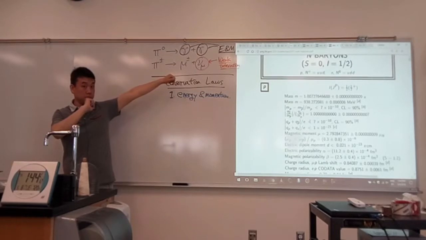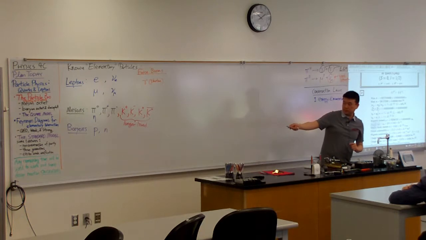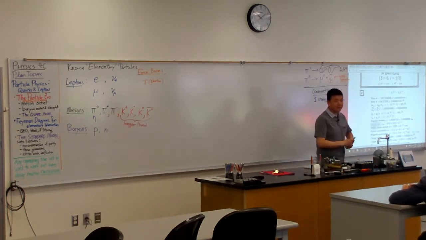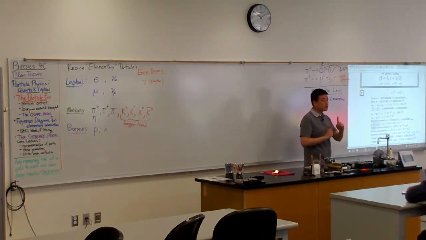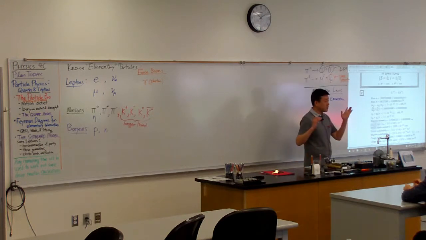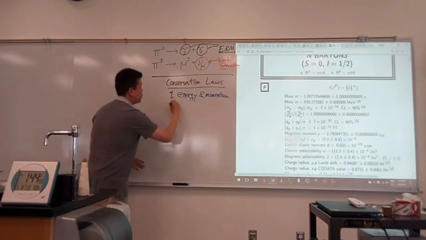Question? But a proton could decay into lighter particles. So you might think, yeah, you might think, so you might think a proton might be able to decay into electron and positron. Now the thing is we never see proton actually decaying into electron and positron, right? So that's where we have to now start introducing the idea of additional conservation laws to explain why proton never decays into electron and positron, even though it has so many opportunities to decay into electron and positron. But this is the starting point, energy and momentum. This is something you're familiar with.